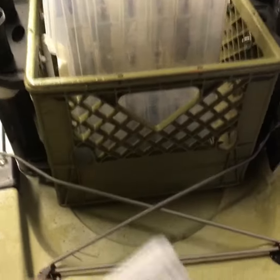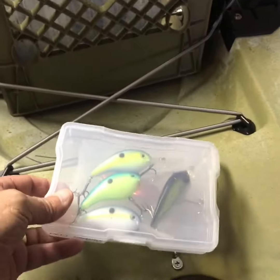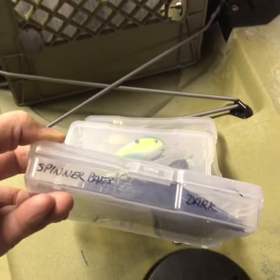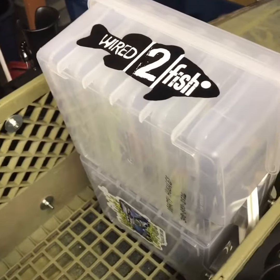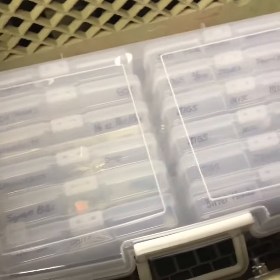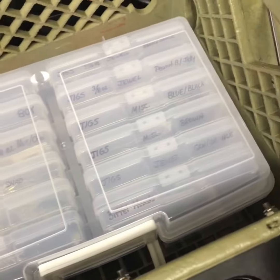You're probably wondering about interchanging. Well, I actually bought two of those, so I have some extra ones and I can interchange them from time to time depending on what I need. I have them all labeled and they work great. So if you're looking for a box that might save you some time organizing, this might be a way to do it — with this simple photo organizer scrapbooking box that seems to work for me.